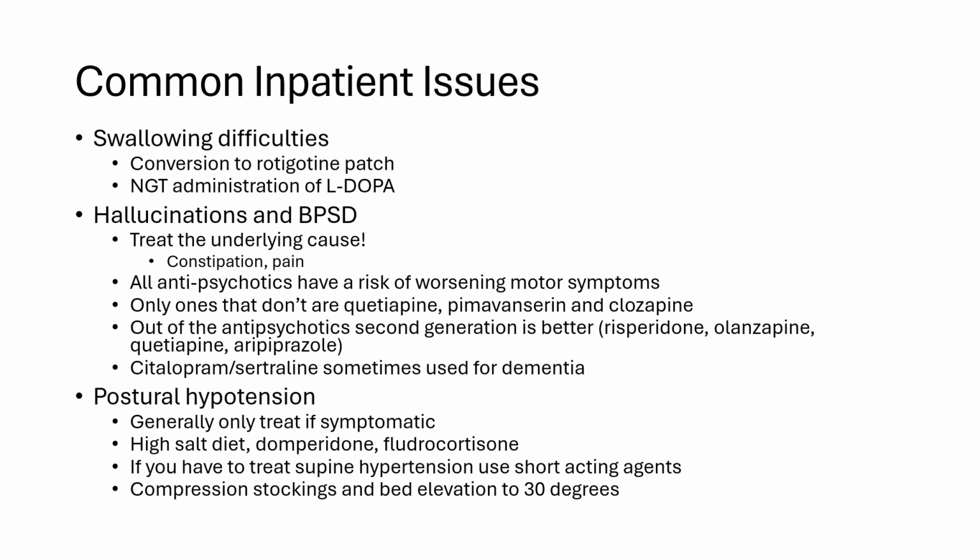pyridostigmine, which is a cholinesterase inhibitor, has a very mild effect on the postural drops. However, because it only has a mild effect on the postural drops, it also has the lowest risk of supine hypertension. Secondly would probably be fludrocortisone, although keeping in mind you can get electrolyte changes with fludrocortisone. And then the last one is midodrine, which is an alpha-1 agonist. Midodrine, again, has the highest risk of hypertensive side effects, but again, really tricky balance, so there's not really much that can be done about that.